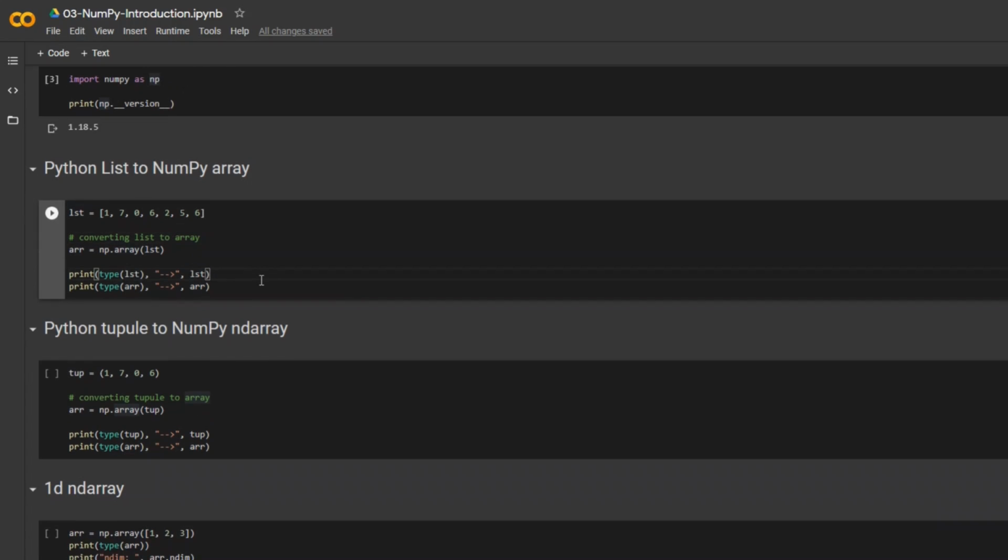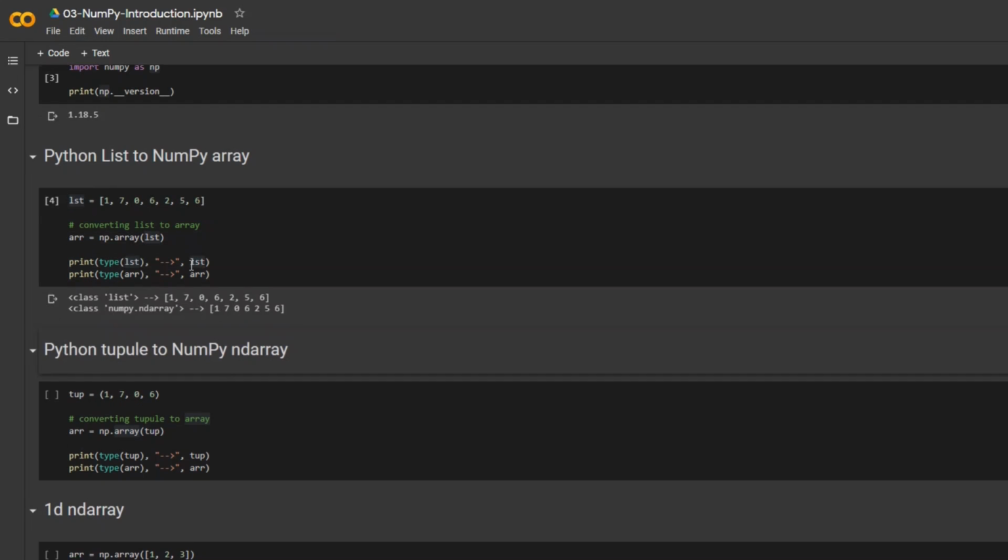So let's declare a NumPy array. Well, we can declare a NumPy array using list or tuple. In this case, I am declaring a list of few elements, and then I am using a method from NumPy which is np.array, and I am passing that list to here. Later, I am printing the type of these objects. So the list which is having few elements, using that list we declared a NumPy NDArray, again having the same elements there.